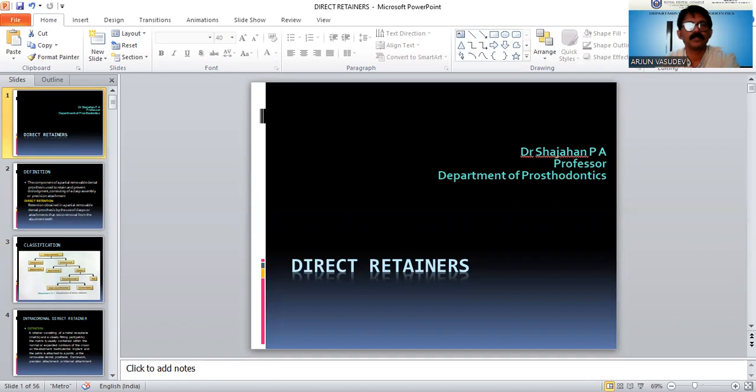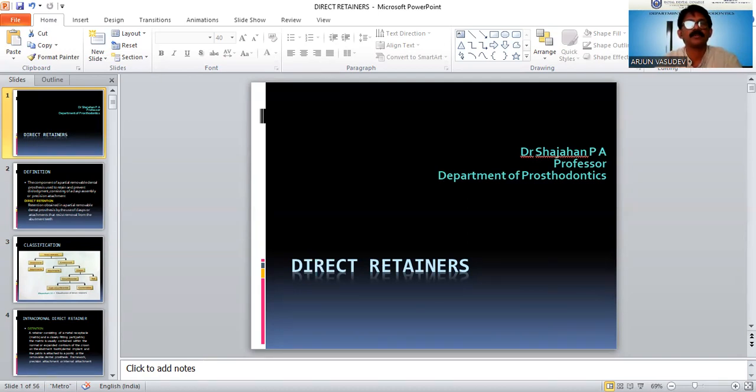Now, the advantages. The circumferential clasp is easiest to design, easier to construct, and easy to repair. It gives excellent support, bracing, and retentive qualities. It is the most logical choice for tooth-supported removable partial dentures. It causes less food retention. And many types of this clasp are available, so it can be used in most situations. A circumferential clasp can be selected according to the situation.